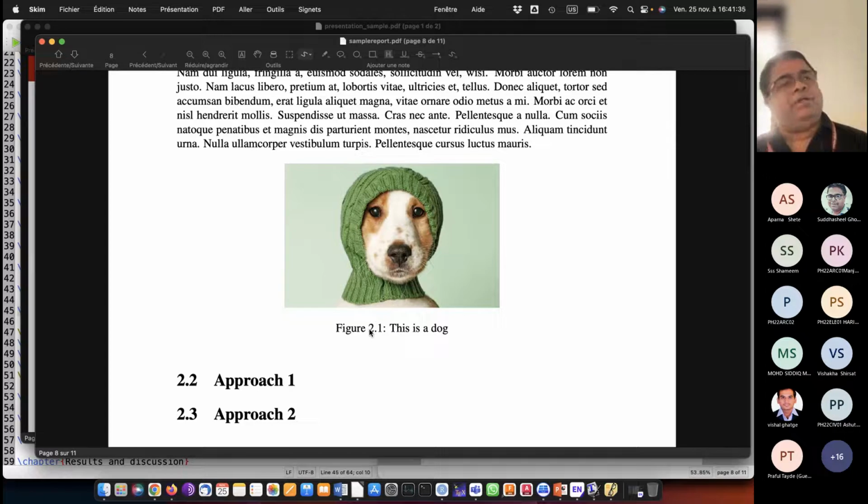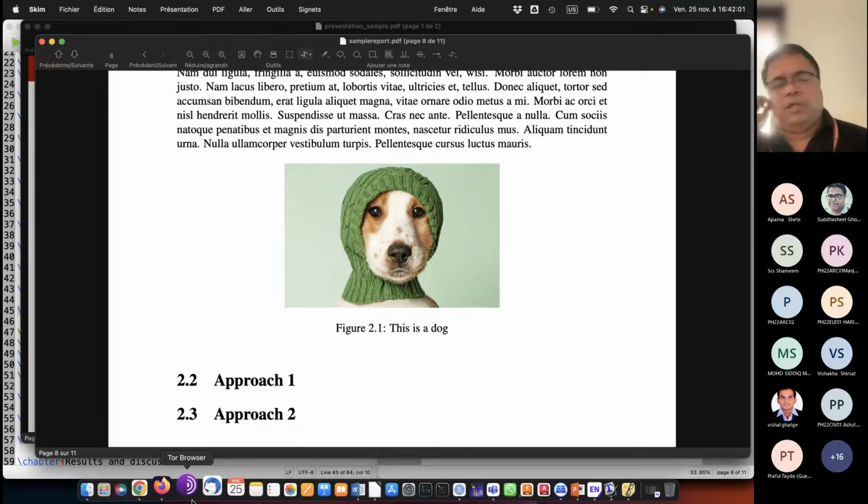That is important in Word also, in LibreOffice also, in LaTeX also. The number should be automatically generated. The number should be automatically cited. कैसे करना? Okay, let us see that. I can do that for figures. I can do that for equations also. I can do that for tables also. Same technique. The technique of doing this is the same. Okay, so how do I do it? Let us see.